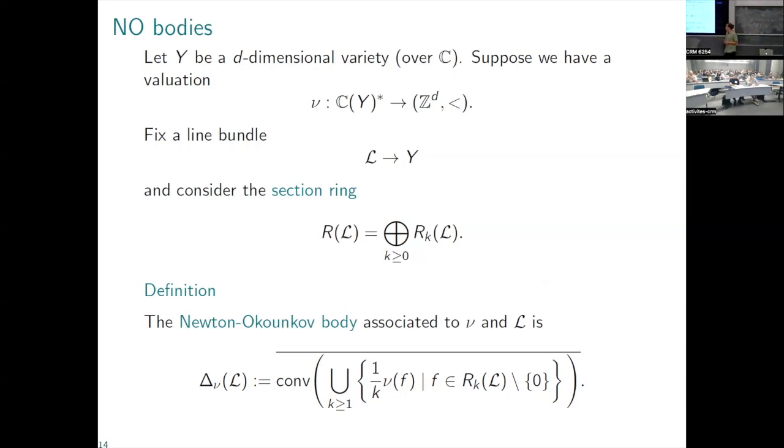Okay, and the Newton-Okounkov body is given by this formula. What I have to do is consider the k-th graded piece of my section ring, consider the valuation, and normalize by k. In toric geometry, these polytopes actually determine bases of sections of these graded pieces. What I'm trying to do is build a cone out of it, normalizing everything to level 1. Then I take the convex hull of that set of points and close it. So this is a closed set.